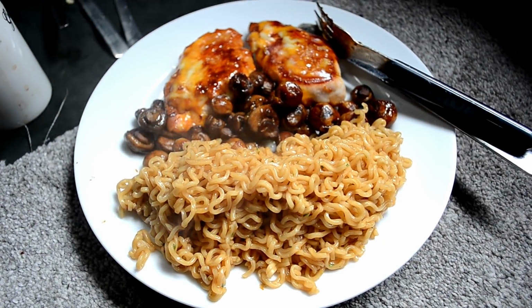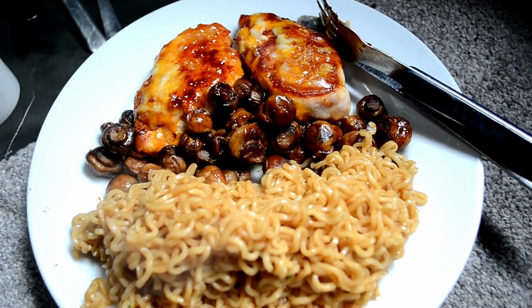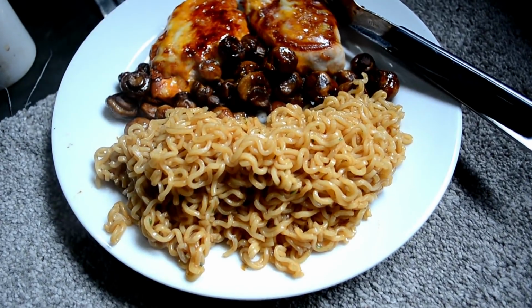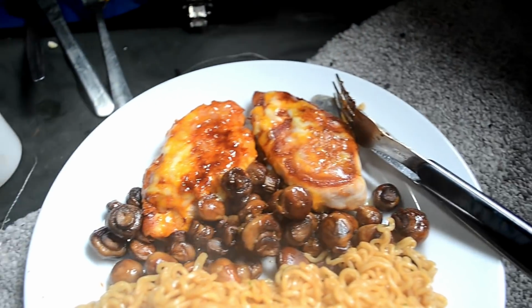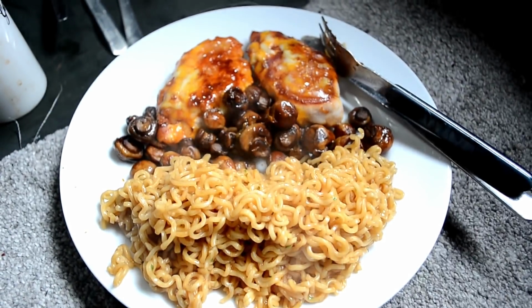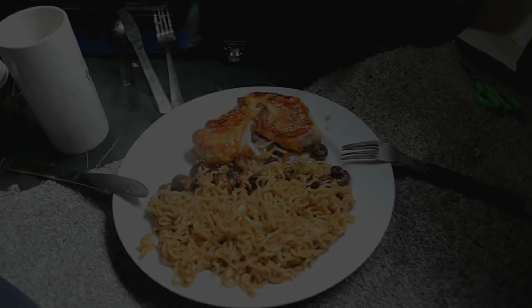Well guys, look, there's the finished article. Please tell me if you've seen anything as nice as that on the bank. Fried mushrooms in butter, beef noodles and hunter's chicken. That's got all bacon wrapped around it, and I've just melted all the cheese all over the top of the chicken and bacon. Mate, this is a new one for you guys. Get on it and try it yourselves. Right, time to tuck in. Catch you in a bit.